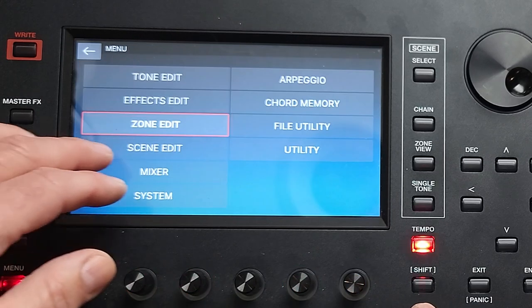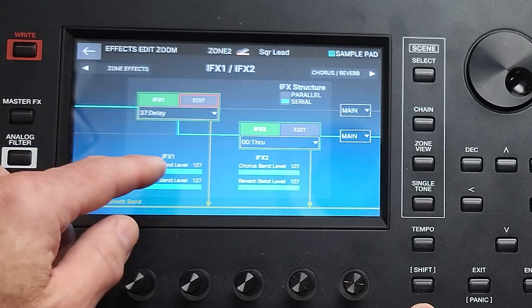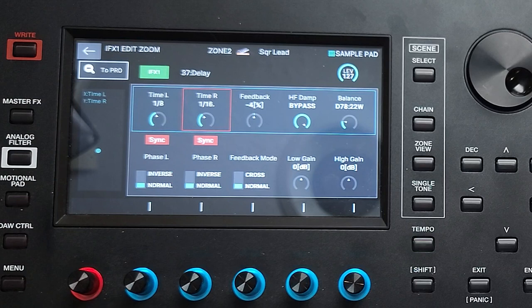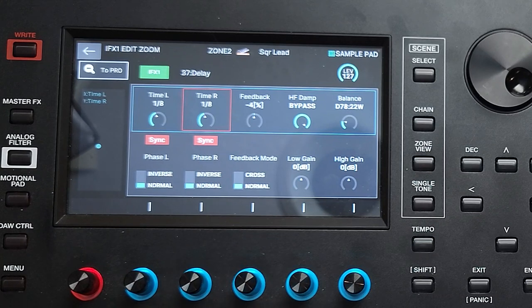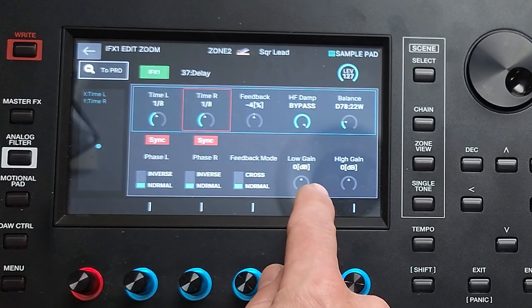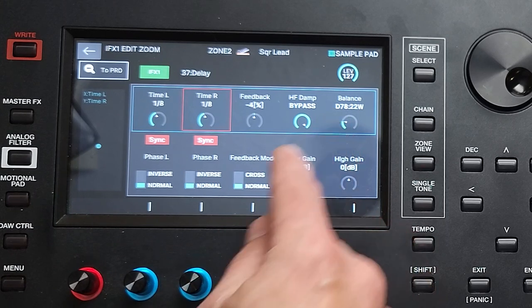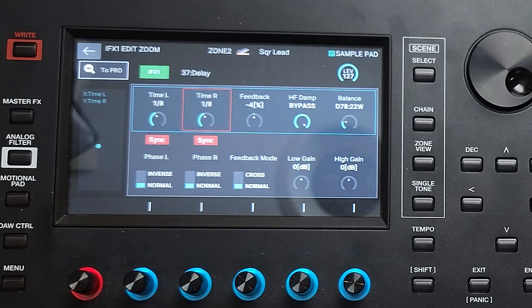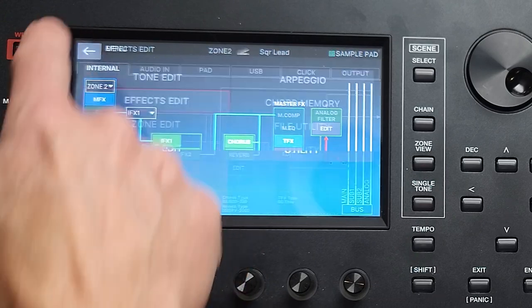So if we go into effects edit, you can see for zone 2, we're going into some insert effects and I've got a delay on here. So if we listen to that. There we go, that's better. Okay, so I've got a little bit of a delay in there. And it's a single delay, so it plays one note, 1/8 behind, and I've got the dry at 78, so the wet single note comes back at a lower level. Okay, so that's the delay that I've got set up on that sound.